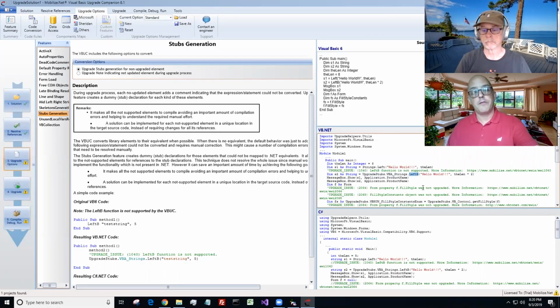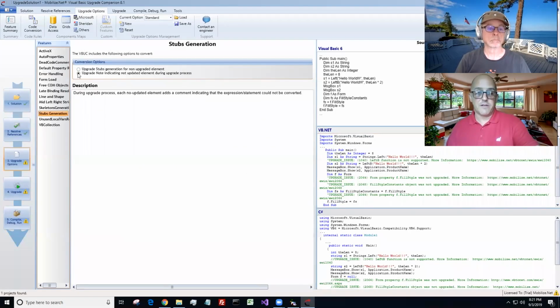And so if you want to try to figure out, okay, well, first of all, do I want to continue using something like left B? If I'm not sure what the solution would be, I can play around with it in that other project, the upgrade stubs project, so as to figure out how do I solve this, as opposed to compiling your app. There's no solution. There's just a note, and then you want to see if what you think would be a good replacement in .NET. You've got to do it everywhere that it's called. So in this case, you can do it in a single spot. I think it'd be very helpful. And generally, I actually like leaving that there. But in this case, it's not a very large project.